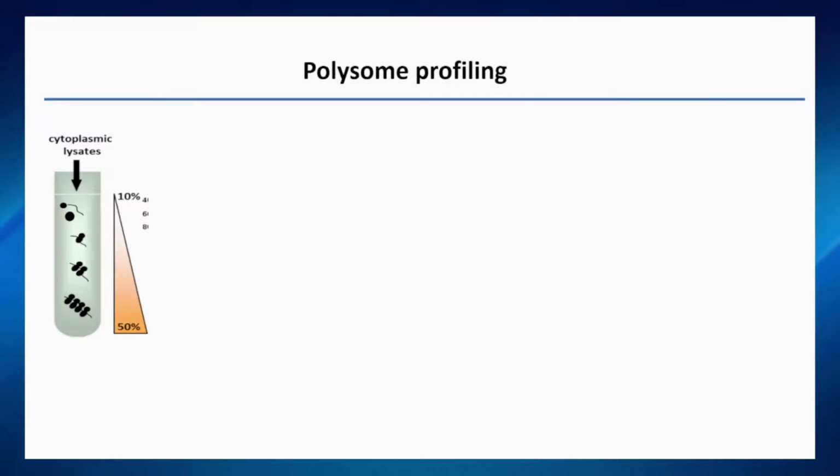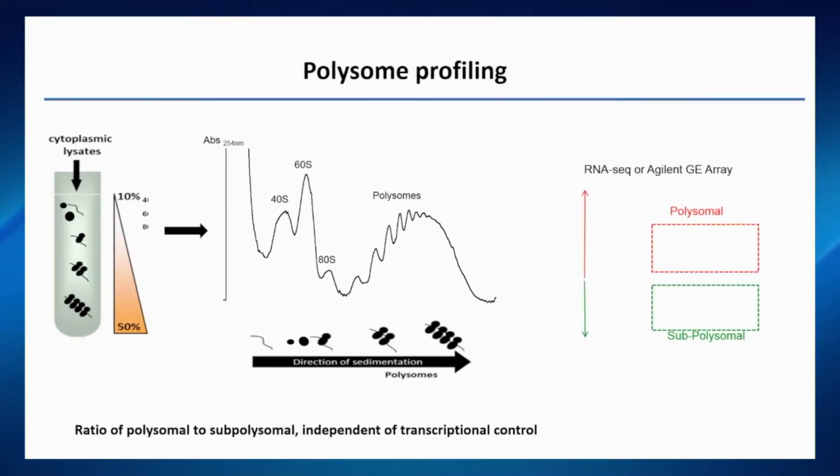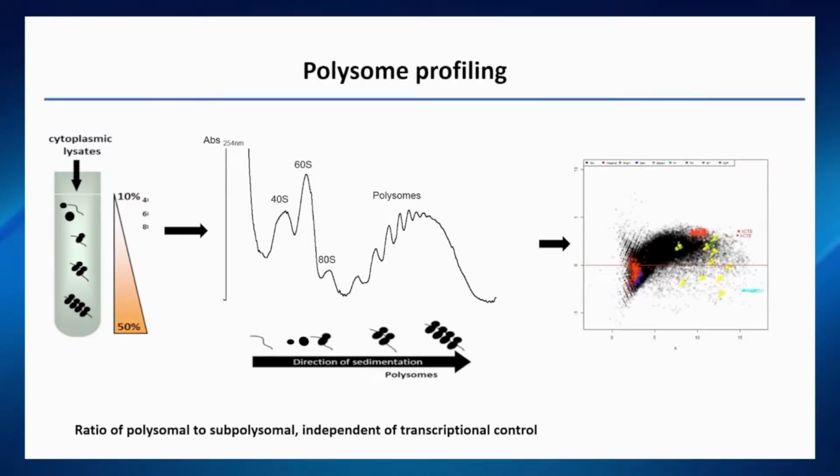So if you fractionate through the gradient, this is what you see. This is a 40S, 60S ribosome. This is a double subunit here. And this is when you have 2, 3, 4, 5, 6, etc. polysomes associated. So this stuff here is very highly translated, and this stuff here is not. Either you can take this and put it on a chip in old-fashioned experiments, or else you can do RNA-seq of the pools.